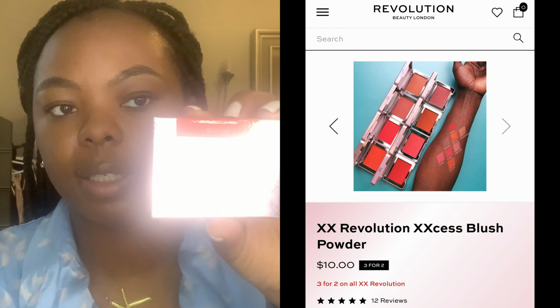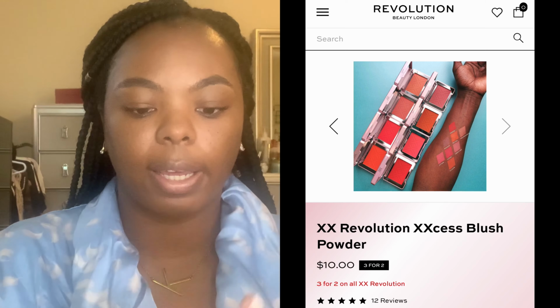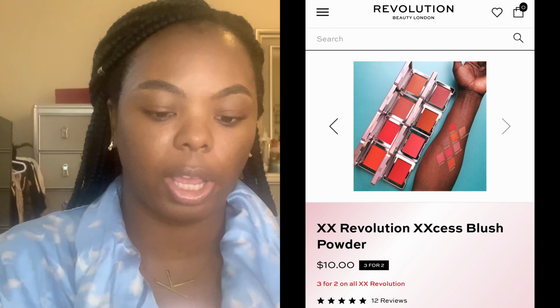Oh, and I also got two other things, because they have a whole new line. I'm kind of confused with XXRevolution because every week it seems like they have something new. This is one of the new blushes. I think it's 12 shades. I got the shade Cliche. This is supposed to be an orange color. This is what it looks like.